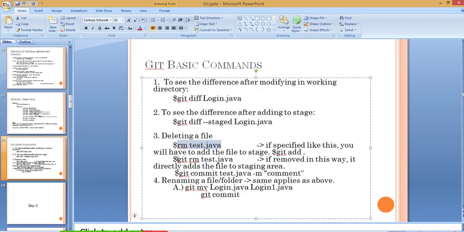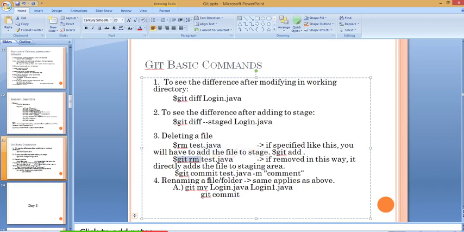But if you wanted to, you can use the command git rm and the file name. You need not specify git add explicitly, because you are removing the file with the help of git, right? Git easily understands that you are trying to remove it, whereas in the first case we are manually deleting it and git is not aware of that. So if you are removing with the help of git, then you just have to do a git add, then git commit and push.